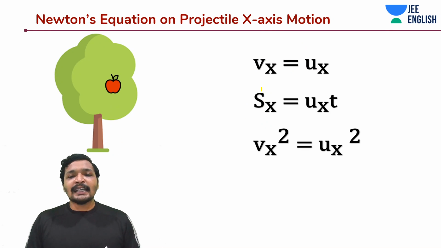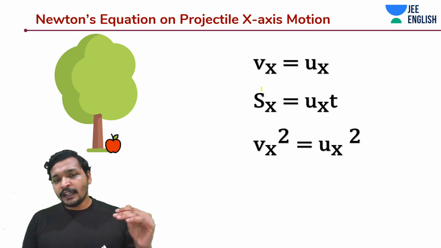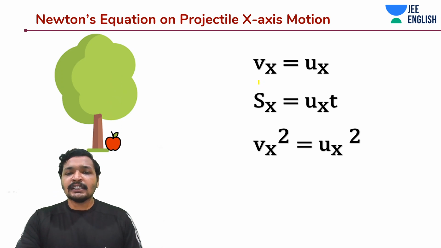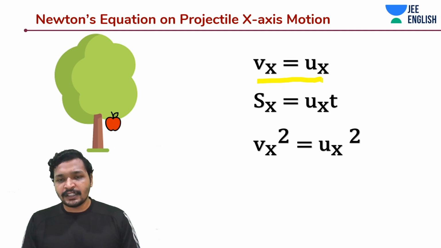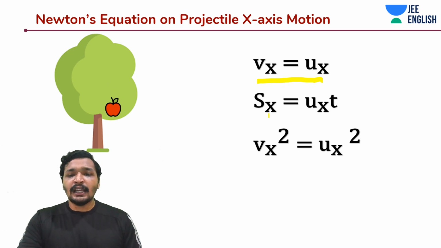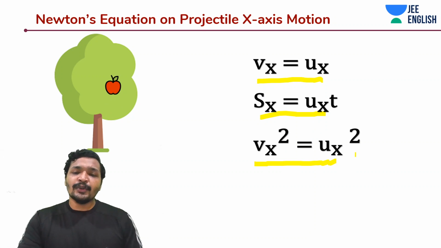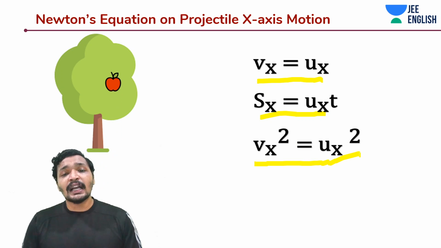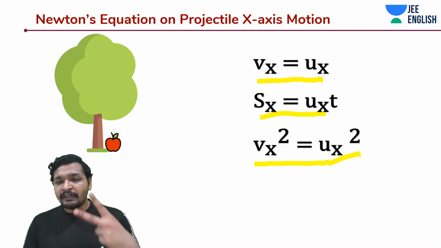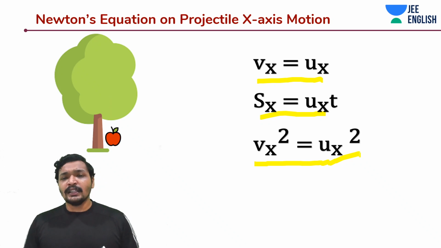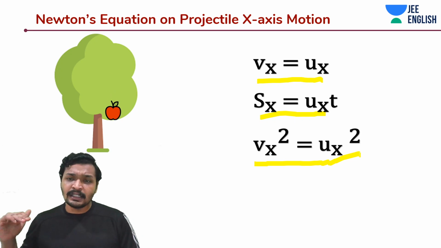For the x-axis, it's very simple. The velocity is constant. If the velocity is constant, that means vx = ux, the final velocity equals the initial velocity, or you can just substitute a = 0 in the first equation. And sx = ux t, again acceleration is 0, and this yields the same thing. vx squared = ux squared. The third equation also yields the same thing as the first one. Okay guys, so basically only two equations when you're talking about level plane projectile motion. One is vx = ux, that is, the final velocity and initial velocity are the same along the x-axis, the horizontal direction.